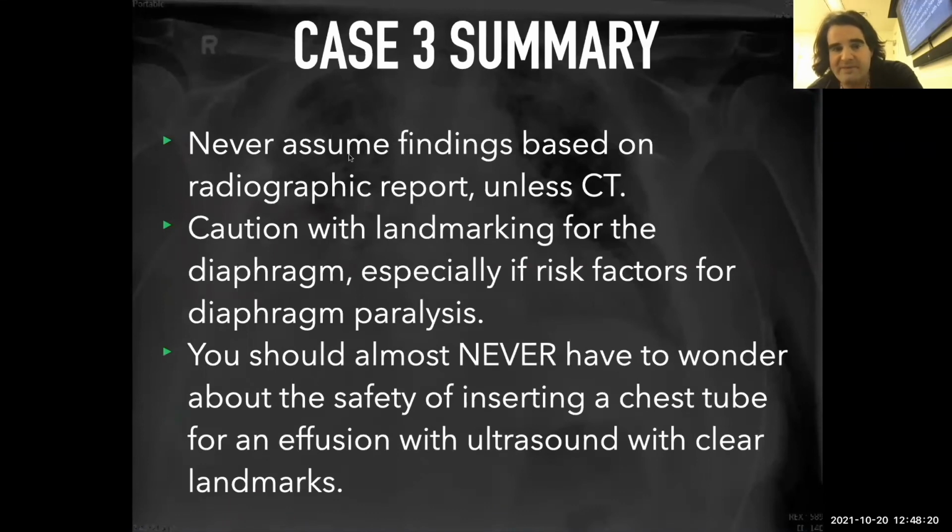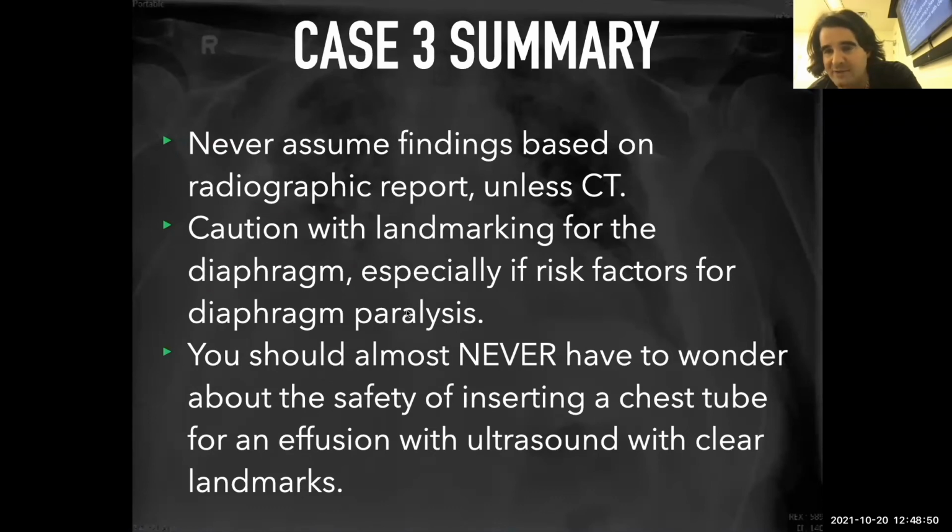So the summary of this is I would never assume findings based on a radiographic report unless it's a CT, because of the degree of clarity and geospatial resolution, and use caution with landmarking for the diaphragm, especially with risk factors for diaphragm paralysis. And I would argue you should never have to worry about the safety of inserting a chest tube for any reason, even in trauma. I think this should be used routinely because it's very easy to displace a diaphragm in really any setting, post-surgical or post-trauma.